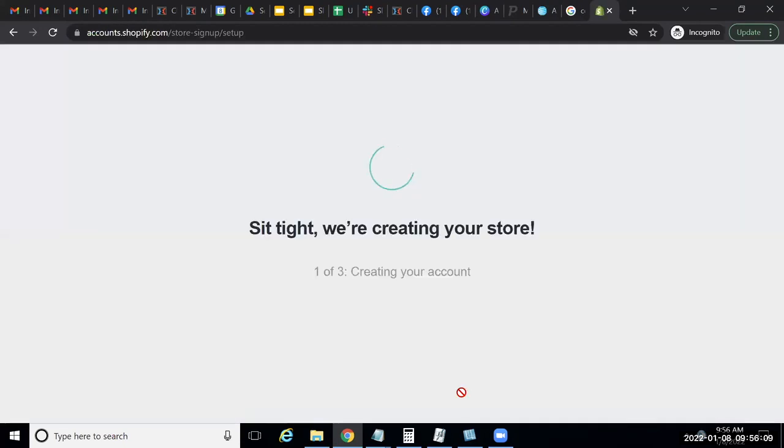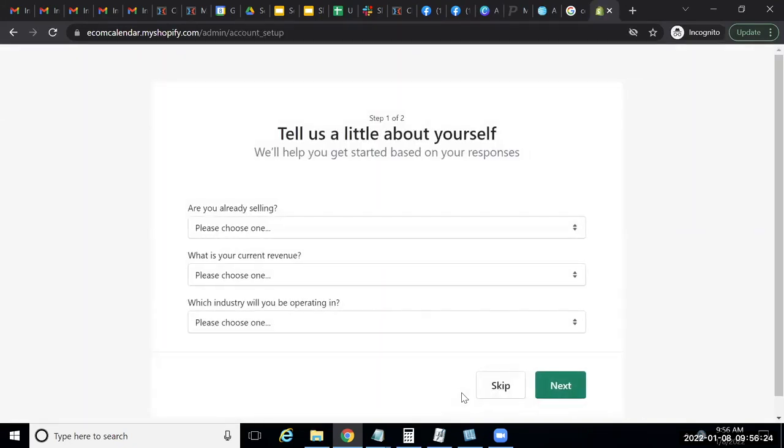Once I click on Create Store, it's going to go through a process. I'm going to hop over to the new email account that I created, and it's going to ask me to verify some stuff. So go click on Start Free Trial. And again, if you already have an established Shopify store, that's absolutely fine. You can create a brand new one. We're not going to pay for a store today. We're literally just going to create a store. Just make sure you write down the store name and the password that you gave it as part of the exercise. Everything we step through will help you in maintaining and managing your own store.